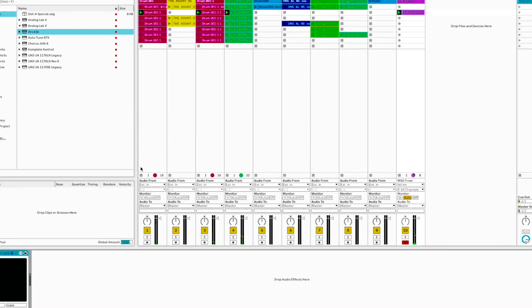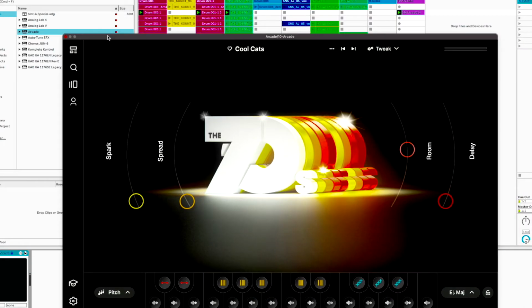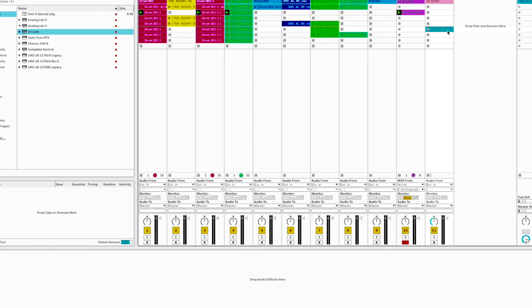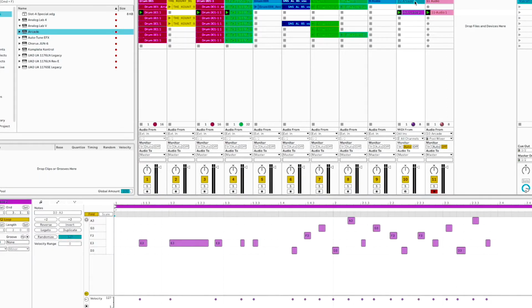I'm just showing you this as an example. It's a horrible example, but these notes that I just drew in, with this VST here, it's not going to show up. But what I could do is insert an audio track in here, and I think I've showed people this before. I can go down to Arcade, and I can record that as audio. So I can record those notes from Arcade into this audio track. All right, so now I have these audio files, right? And so what I want to do is I get rid of record.